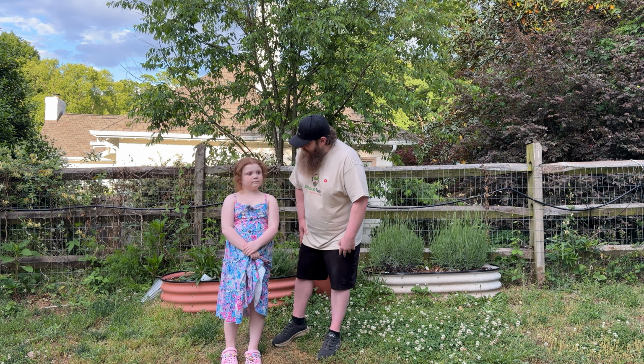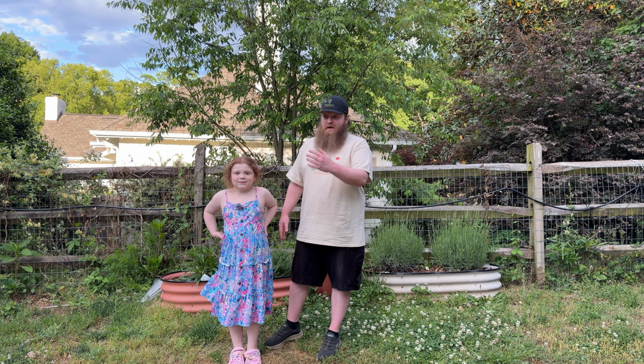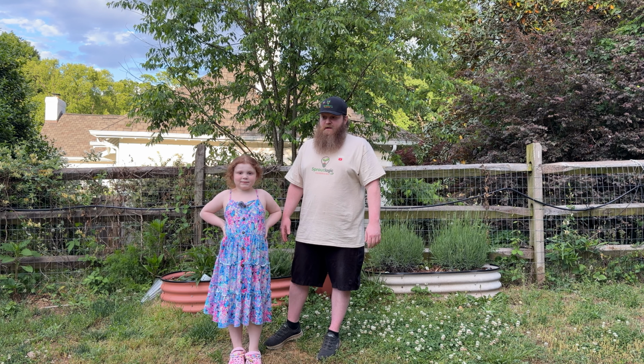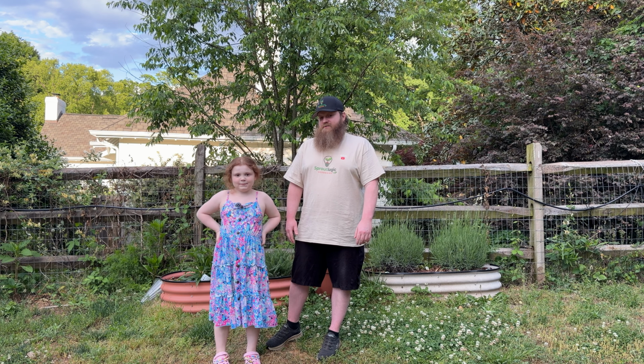A perfect example, my roses had aphids. Now, normally I would use all kinds of different stuff. This was years ago, to try to take care of that. Instead, I let it alone. I left it. Came out the next day. What did we see on there? Do you remember? Ladybugs. Ladybugs. They showed up on their own, an army of them, frankly. There was like 10 or 20 of them, and they wiped out the aphids. And they moved along in the garden, and they kept doing their thing. Nature will take care of you, and you take care of nature, trust me.